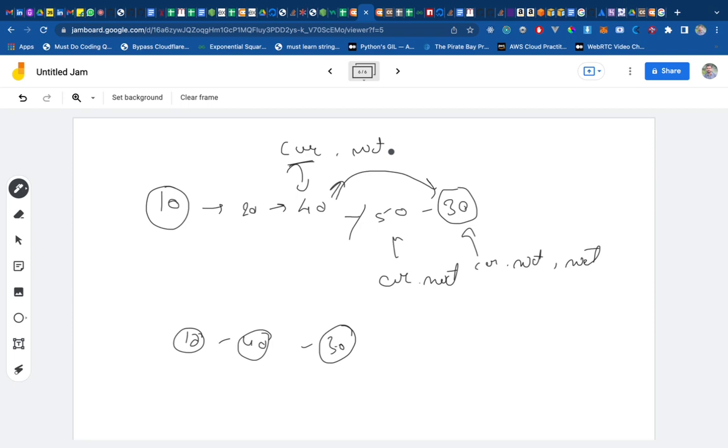In order to keep efficient use of memory, we have garbage collection in Java, which will remove all the unreachable nodes. So this 50 is unreachable. We cannot reach that. So this is how we do deleting. Guys, is the delete part clear?